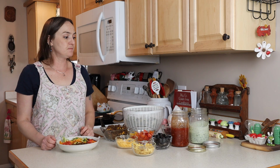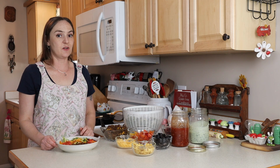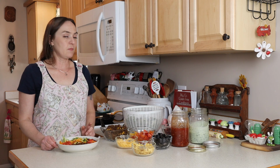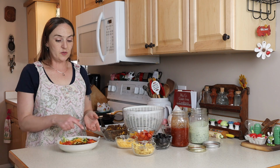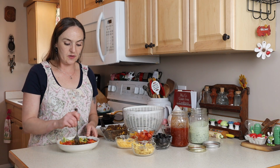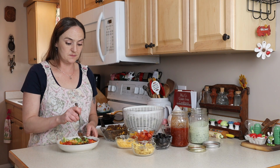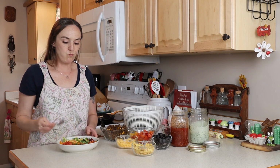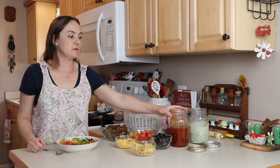It's really good. If you like avocados and you like ranch and you like cilantro, it's a really good salad dressing. You could add in jalapeno and make it spicy, or you could add in jalapenos with your ground beef. Now let me taste my Catalina dressing, which is actually one of my favorites. Such a great salad dressing.